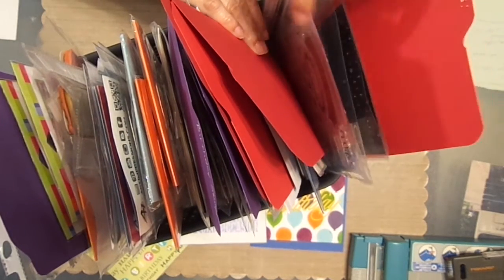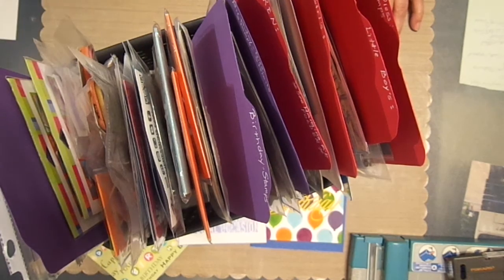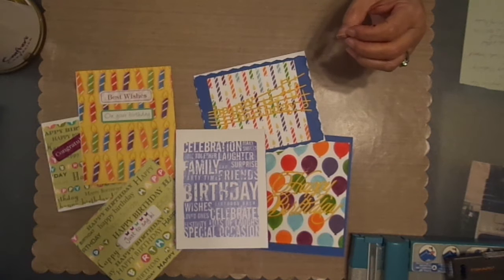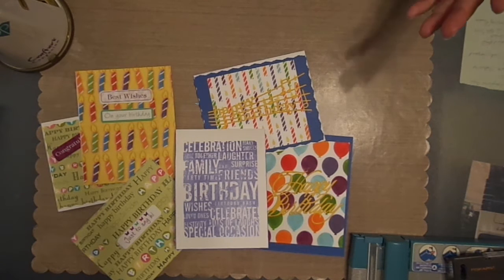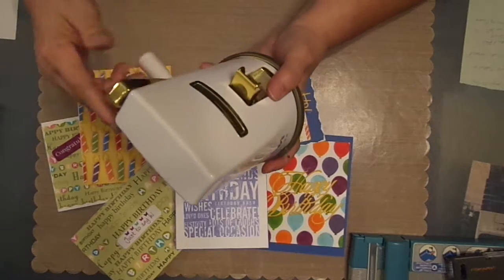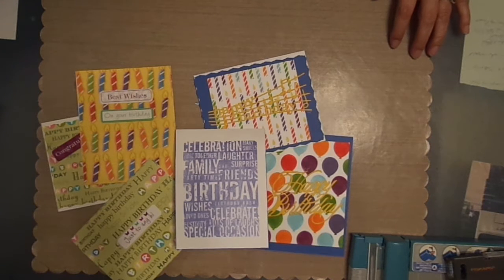I don't have too much of a collection of that. I would love to get some more because I love my little Diamond Press machine — it's an embosser and a die cutter. I'll show it to you right here. All my little tools that I've gotten throughout the years I don't use because out of sight, out of mind. I've rearranged everything and I have a three-tier lazy Susan I got from Michael's many years ago. I'm only putting tools on there that I know I need and want to use. Here is my little Diamond Press — I got that from Crafter's Companion. I love it because it's small; this is great to take to crops. When I just want to do something simple on a die, it works really well, and I've got that right here on my desk.